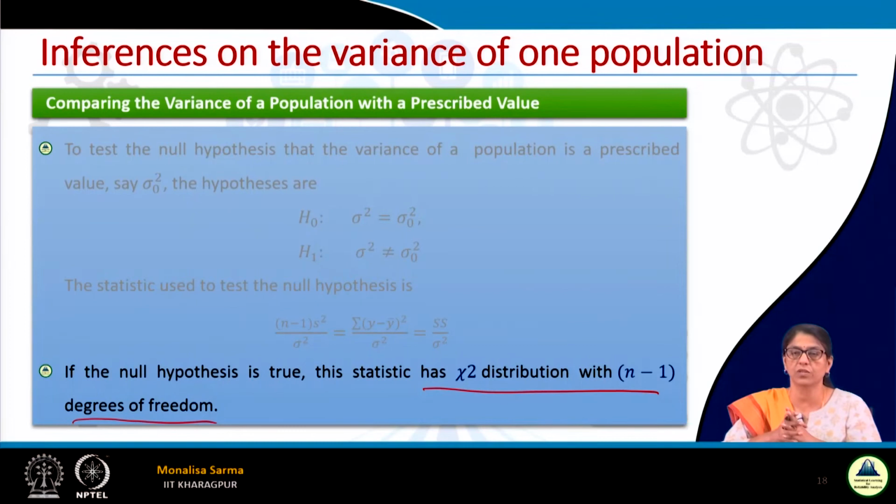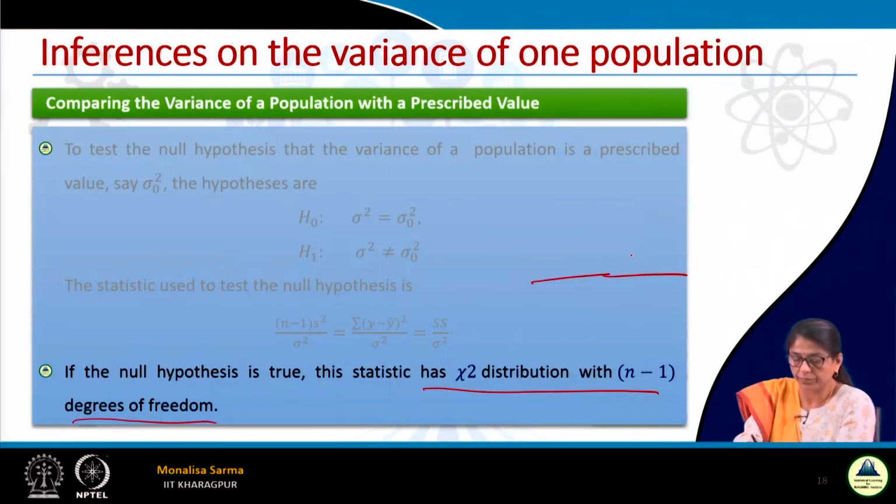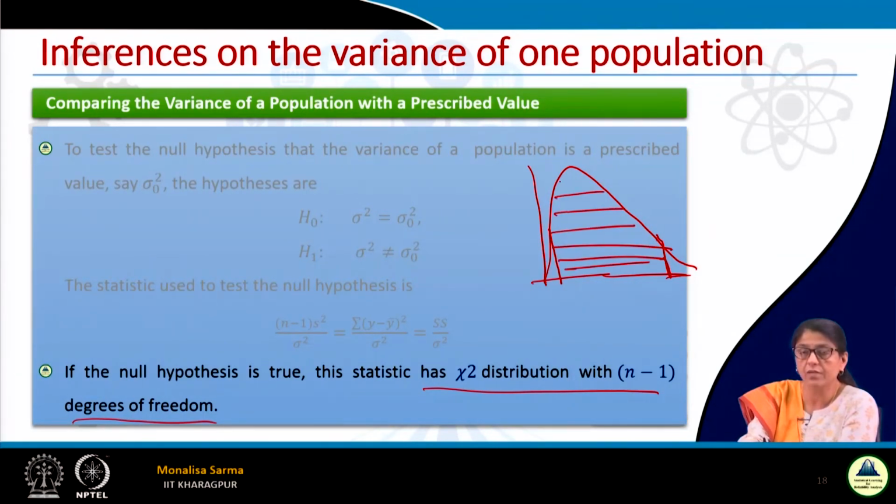Basically, having a chi-square distribution means it has to have a significant probability, not very little probability. We have seen that 95% of the values fall within a certain range, if you remember I discussed that. So for the chi-square distribution, we have something of this sort. 95% of the values satisfy the chi-square distribution for the hypothesized sigma value.